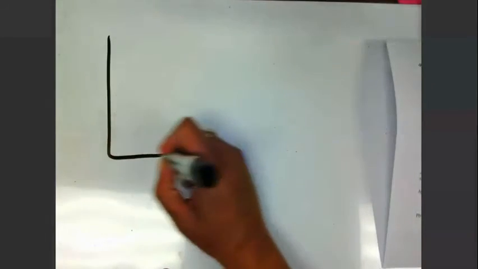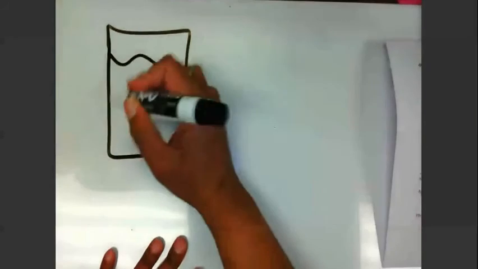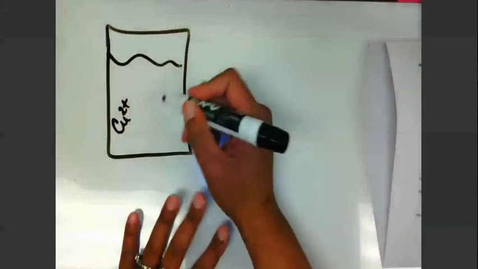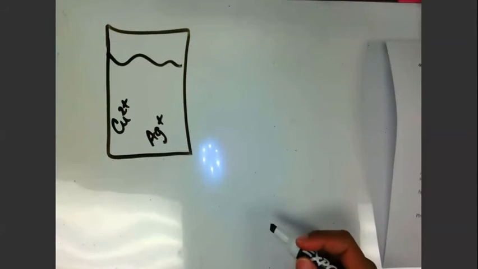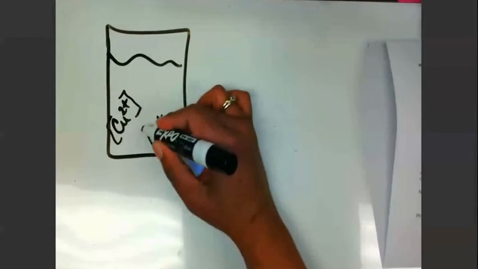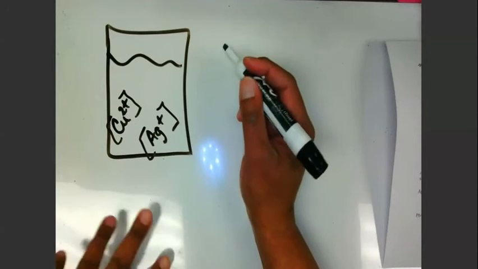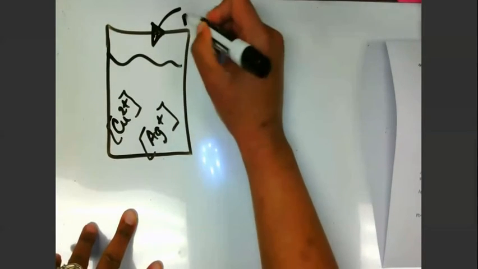For example, so on this sheet that you have, the last page, you guys understand your solubility rules, and the majority of them you have under control. I know you guys have nitrate under control because we've been dealing with nitrate so many times. But let's say that we have a container that has Cu2+ and Ag+ ions in it. Okay, so we have a certain concentration of our Cu2+. We have a certain concentration of our Ag+. Okay, and let's say that we decide to pour salt crystals in there.